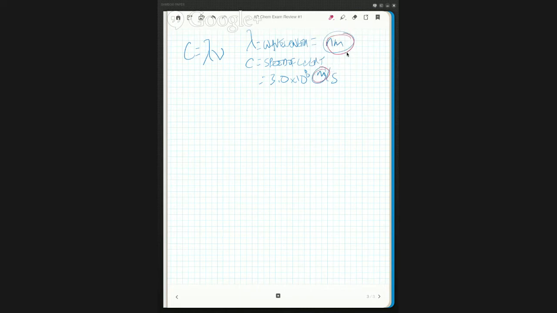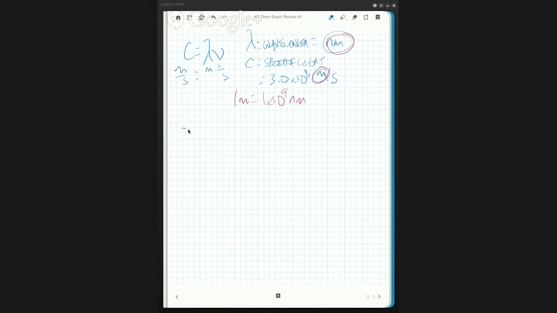Most oftentimes the units for this are in nanometers, but the speed of light is in meters. So you're going to have to do some conversions there. And 1 meter equals 1 times 10 to the 9th nanometers. So hopefully that gives you an idea. We already covered nu, that's 1/second. So basically we've got meters per second, and that's meters times 1/second, which is equal to meters per second.